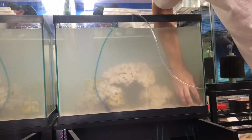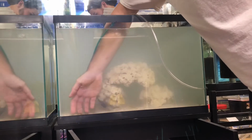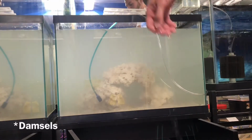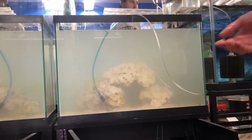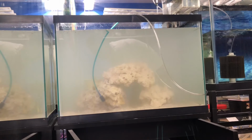Get my sponge filter, and I think I'm gonna do a clownfish in this tank. Let me know what you guys would like to see in this tank. If I should do some dandios or anything like that, or just let me know what you think should be in this tank. But I want to do kind of like one solo clownfish for my first saltwater aquarium. That looks pretty clowny, but you can get an idea, kind of a vision of the tank.